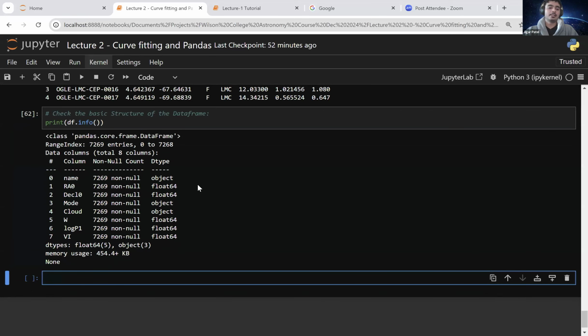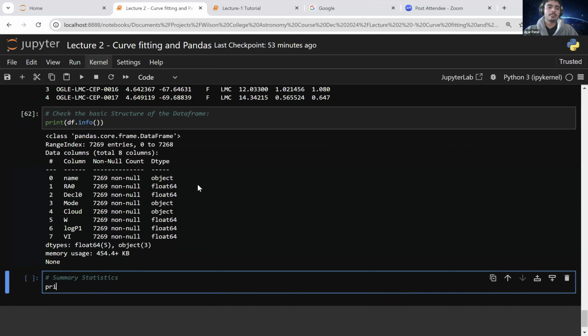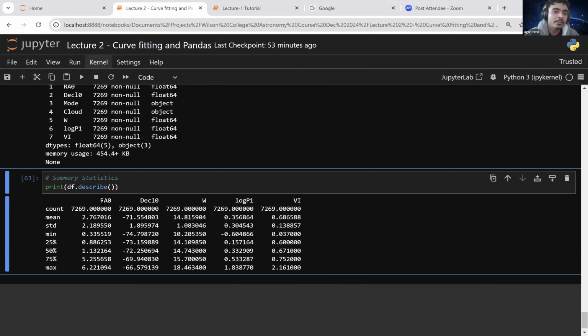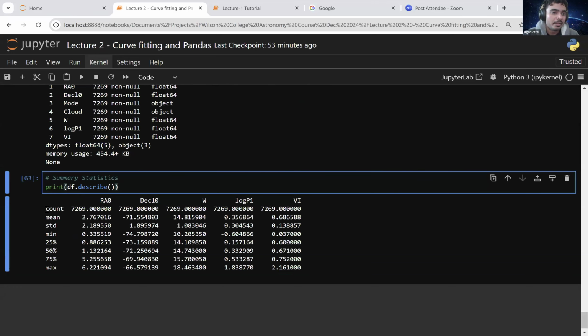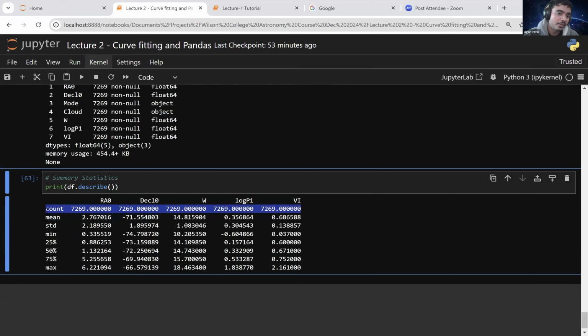Then the next thing is I want the summary statistics. Summary statistics can be given by df.describe. This is going to take all the numerical columns. We had 5 numerical columns, and it's going to give you the count, the mean, the standard deviation, the minimum, and the maximum.